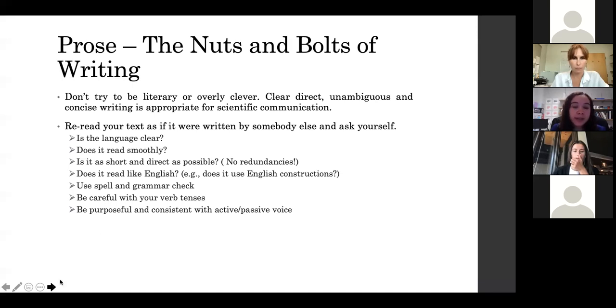And whatever we decide to use, the active or passive voice, or the present or the past tense, try to be consistent throughout the whole abstract. Don't be switching back. I think that is the key. Don't start with the active voice, like we analyzed the samples, and then switch to passive voice in the next sentence, like the samples were analyzed, and then go back to active voice.